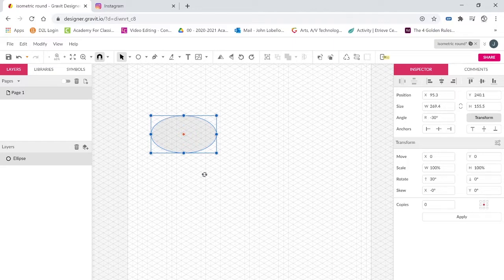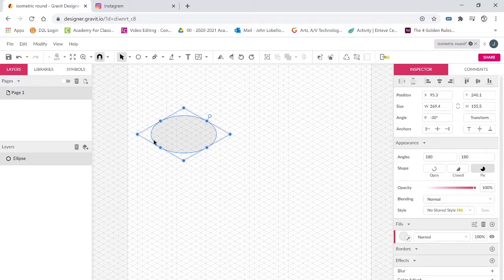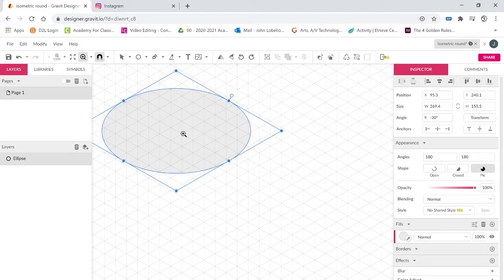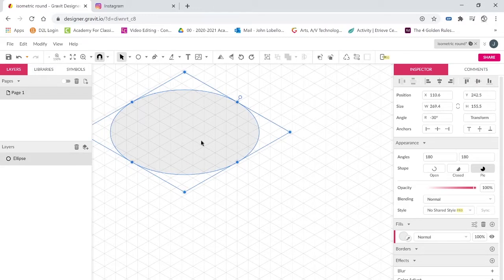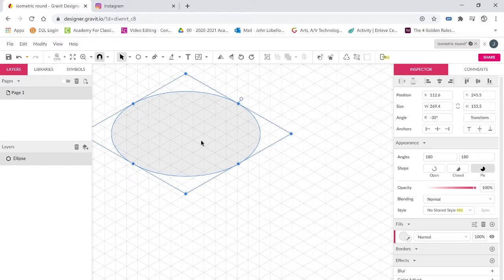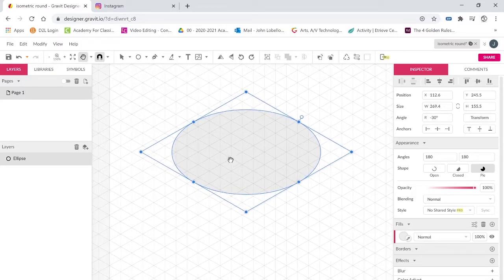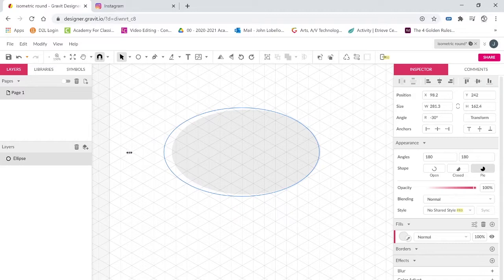So when we look at this now, we see the bounding box around this square, and it looks around this ellipse here, and it looks pretty normal. But if I click inside, it would suddenly create this little isometric plane here. If you get in really close, you can see it's lined up along that isometric grid. I can actually maneuver these points to line up exactly with this isometric plane. So I can hold down Shift and move this out and match it up to that plane. And that's handy if you want to do this.